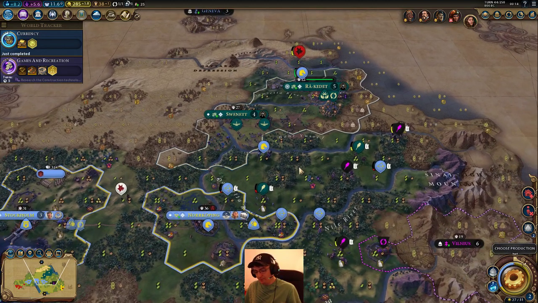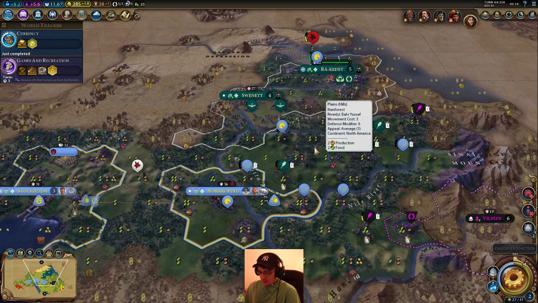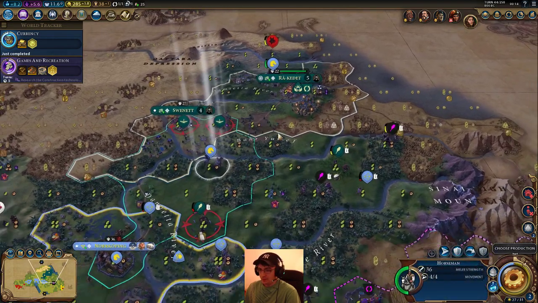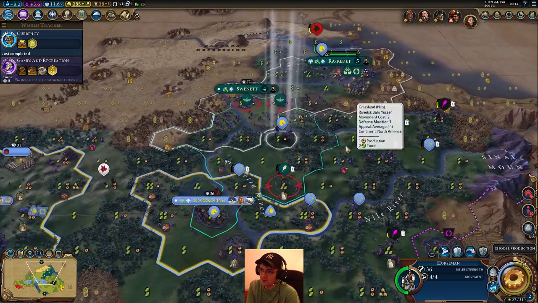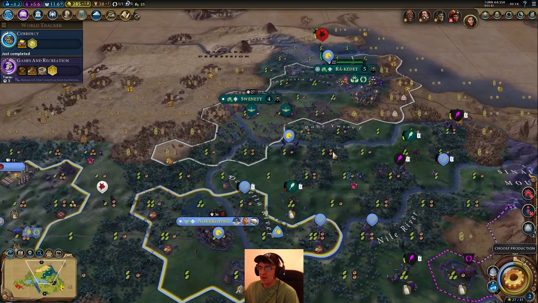Okay, so we talked about that. So we'll talk about strength of units now. There's a few things that come into this actually. So we'll talk about support bonus first. We didn't talk about this in the previous video. So defending is a lot easier than attacking for the couple of bullet points we're going to go through now.